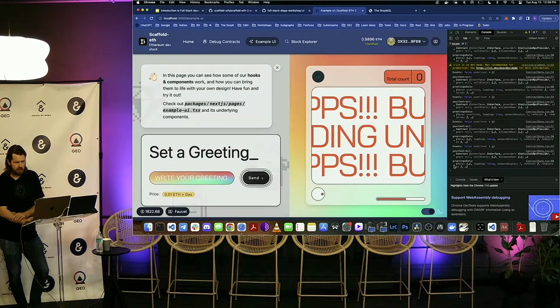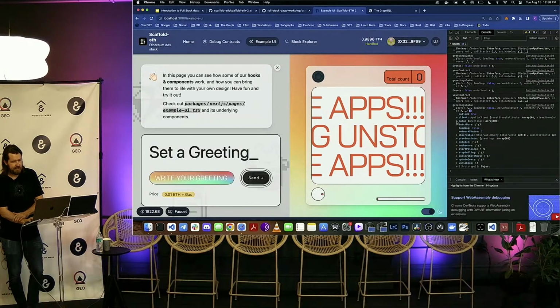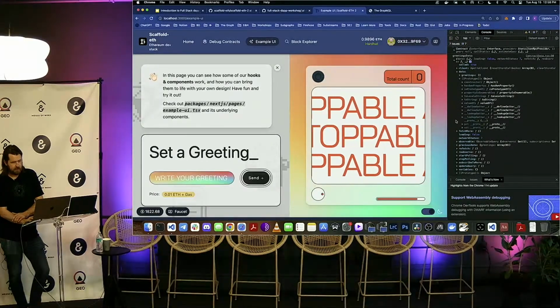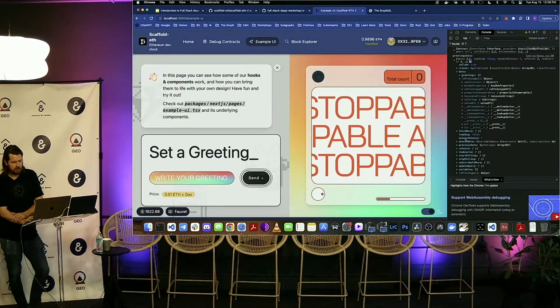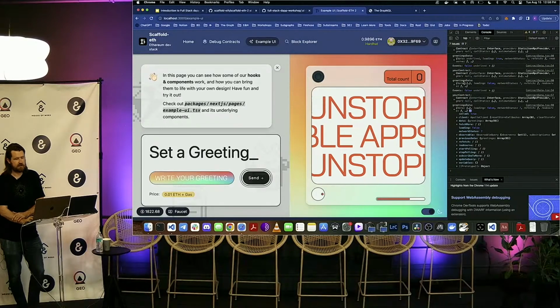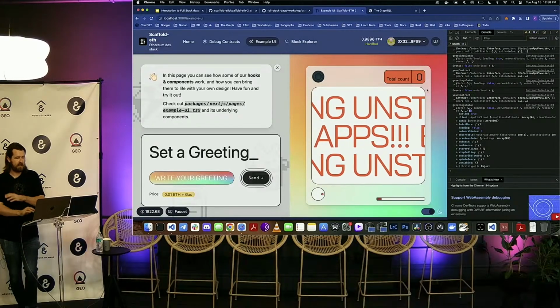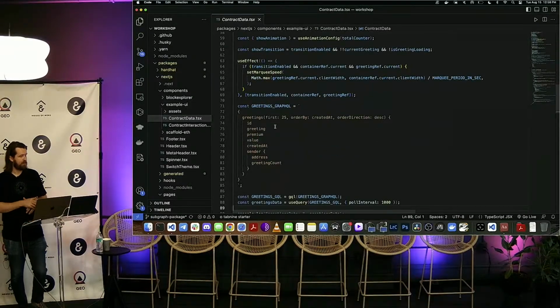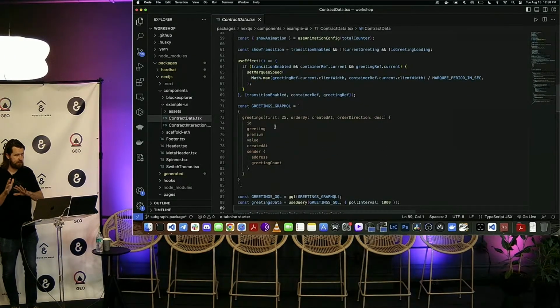There we go. So we can see here that we actually have the data object here for the greetings in here as well. So we could actually come in here and see this is a GraphQL query, and we can see what that data looks like. But we're not actually using it. We're just logging it. So my point is that you can see this as an example of how you would query, but we're going to actually write a complete page.